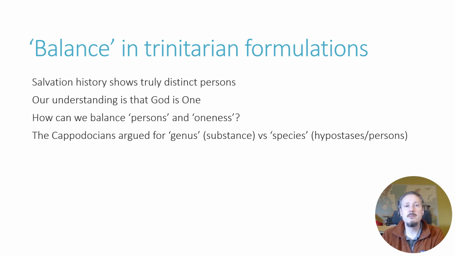As we'll talk about more in the next lecture, the Cappadocians specifically helped develop a language about how we can talk about the one God in terms of substance, but we can talk about the persons of the Trinity in terms of unique expressions, specific energies, or hypostases. This is at times referred to as the genus-species argument. That God is a singular substance or genus in three unique expressions or species. And so I look forward to discussing this more with you next time.